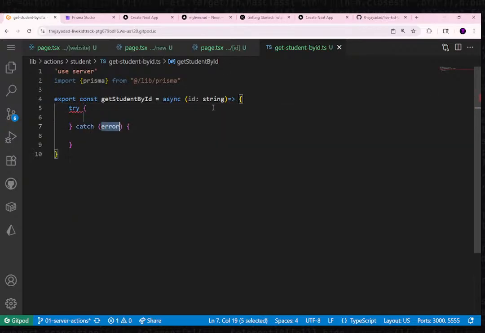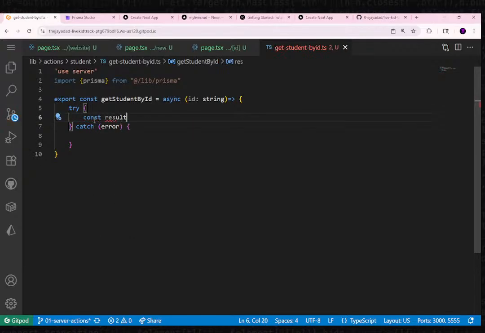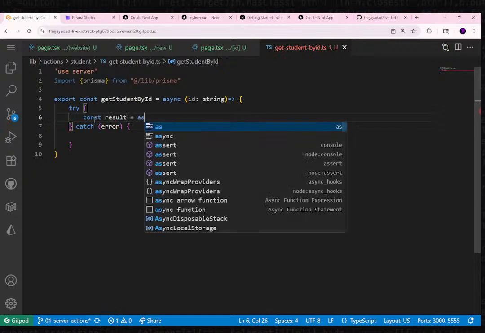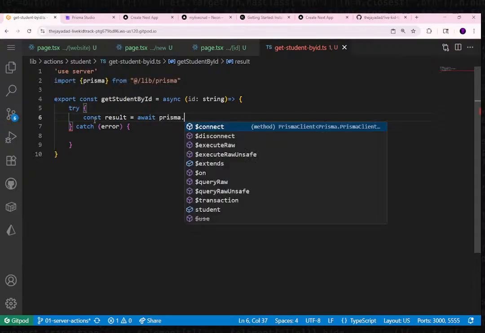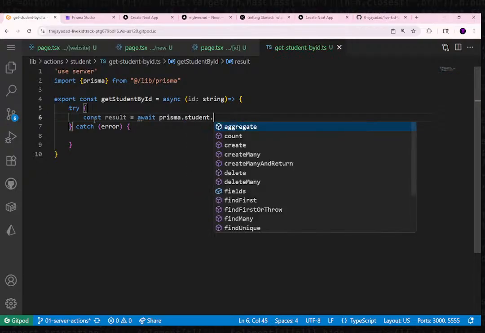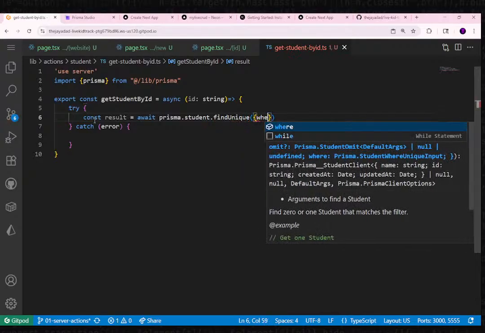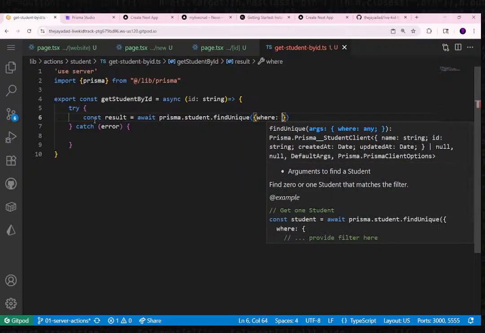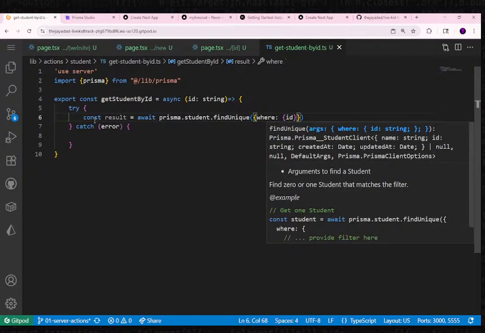And we'll include the try catch. And we'll just say const result is equal to await prisma dot student dot find unique, and it is where the ID is equal to the ID.